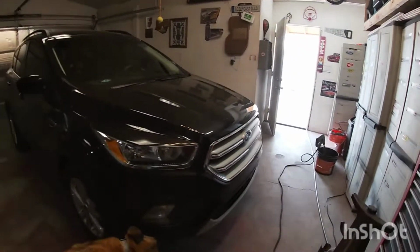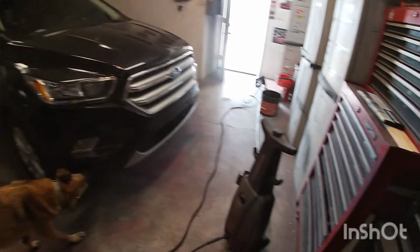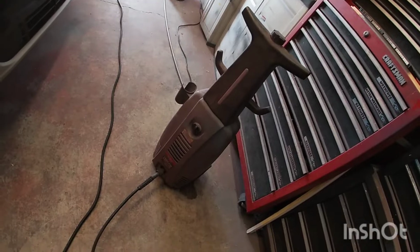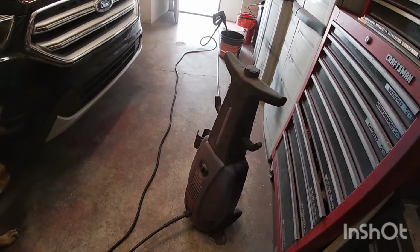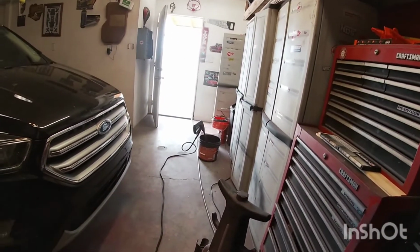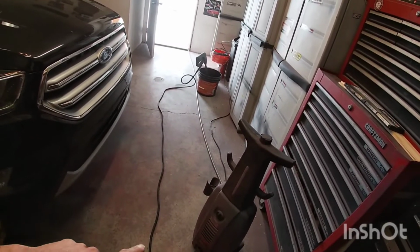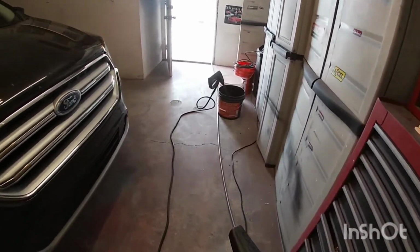All right, so this is just gonna be a pretty simple video of how I wash all my cars. Not the dog, he's not getting washed, but I do have a small little pressure washer that's electric that I had for years, probably about 10 years now. I paid like $50 back when I bought it, and it's worked good. About a year ago it started leaking, but I took it apart and replaced seals, so it still works.